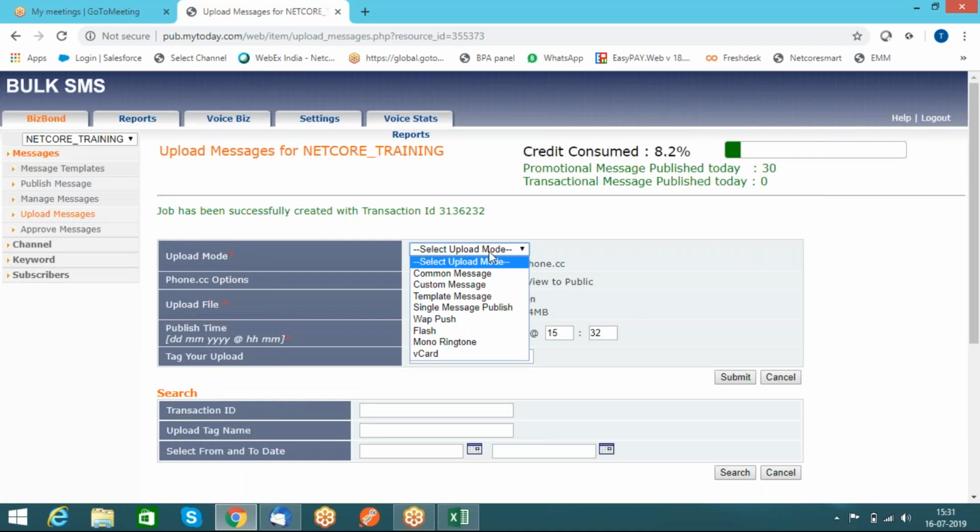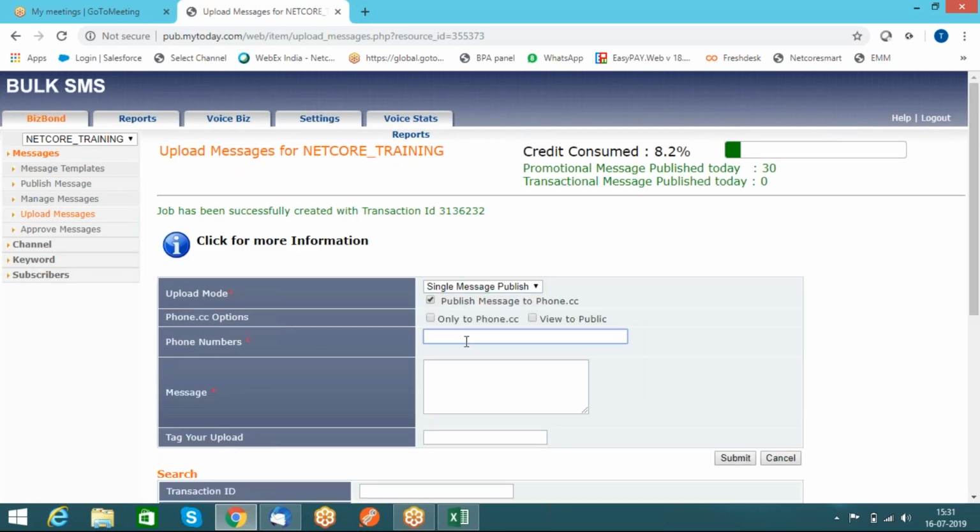And of course, there is one very simple option, single message publish, where you can directly type the numbers. You can also have it comma separated.